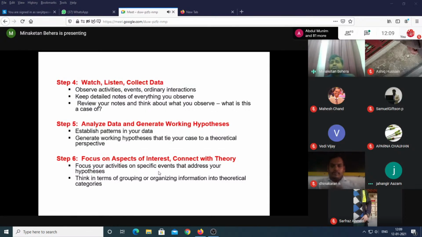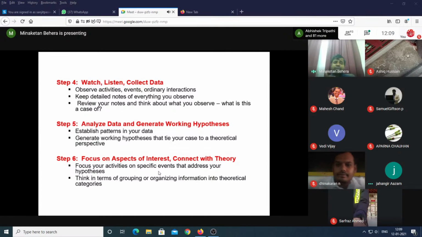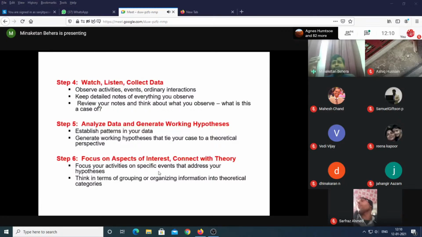And then whatever information you want to collect, what type of data you want to collect, what type of theoretical knowledge you have through which you want to generate more hypotheses. So all types of different activity you have to do. It is your duty, whatever information you have, to link it with the theory in your mind and in the ground. You have to keep all these things in mind.